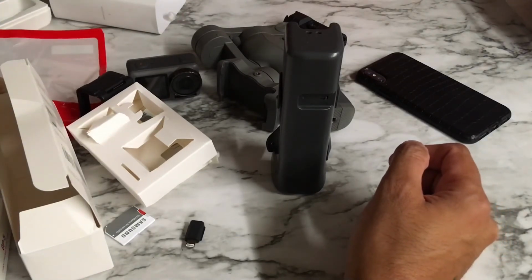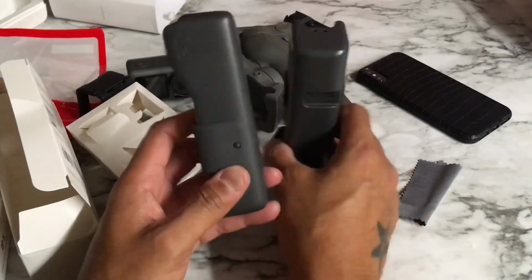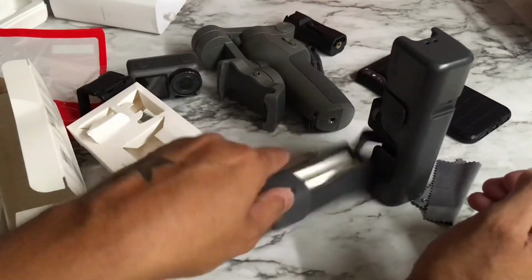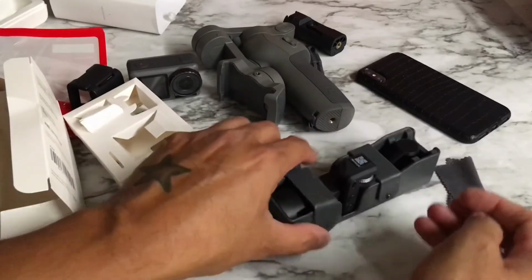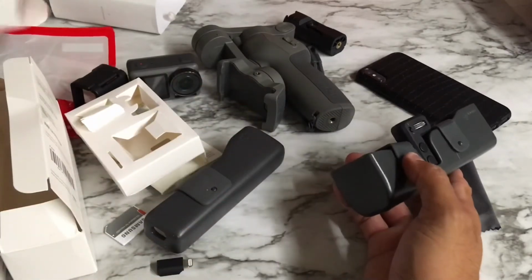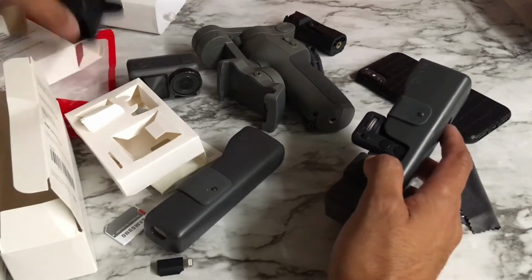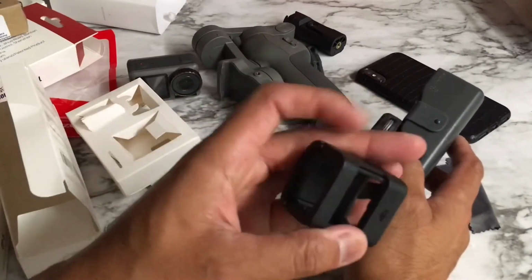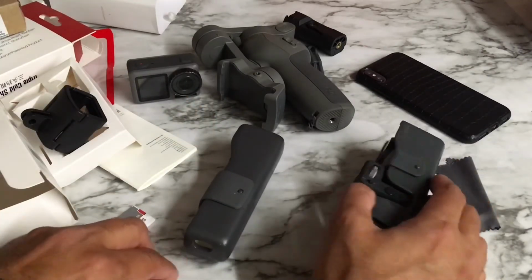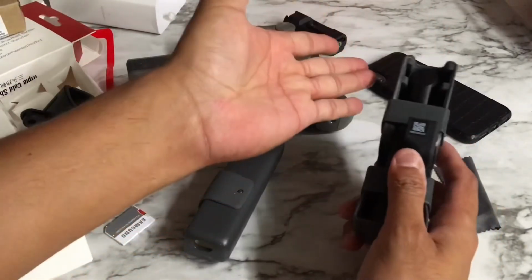Oh, I'm sorry. See the difference with this one here? I'm going to explain it to you guys. The DJI version of it is smaller, but like I said, it falls, so you only got one way, just drop it this way. With this guy, you can pretty much drop it anywhere, and you can just go around with that. And you have this mount here. It's not bad for the price that I got it for. So I got all that for the price of, I think, buying a brand new one. There's nothing wrong with it.